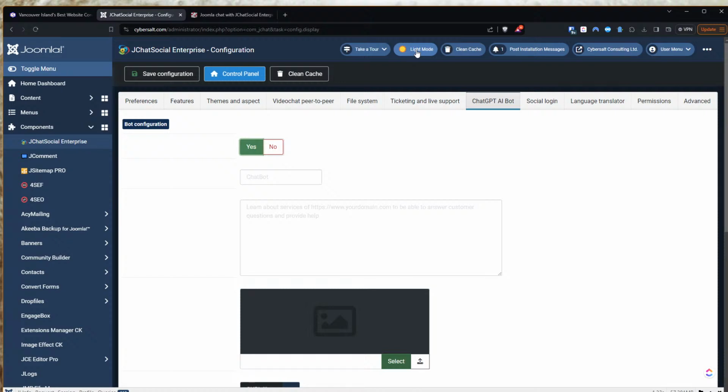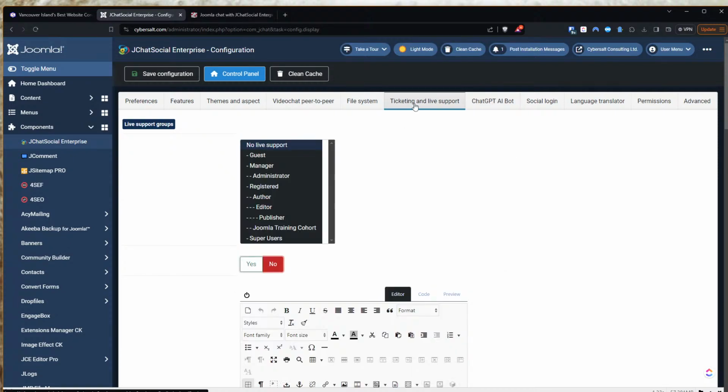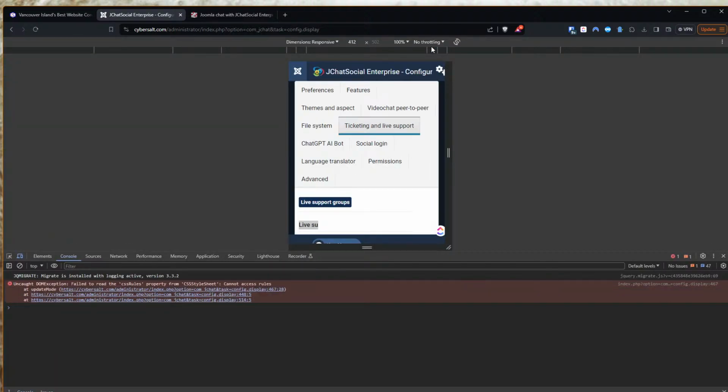All right. Uh-oh. Let's see here. I am not able to click on any. I can click through here. Oh, this is all right. Let's see. Something is up here. CSS rules.